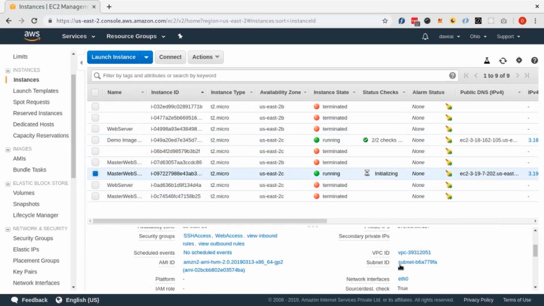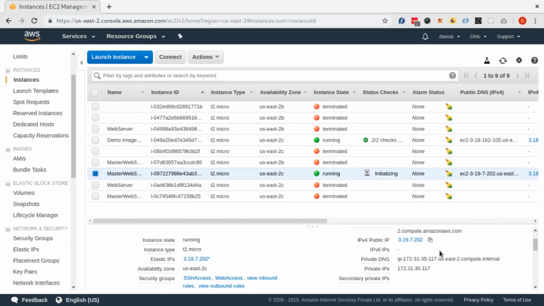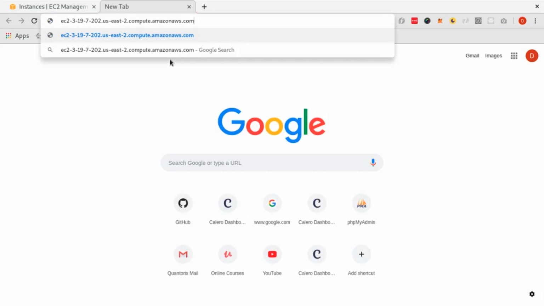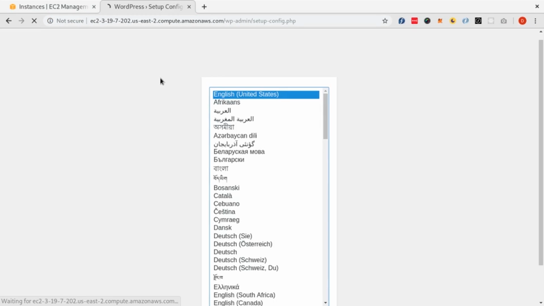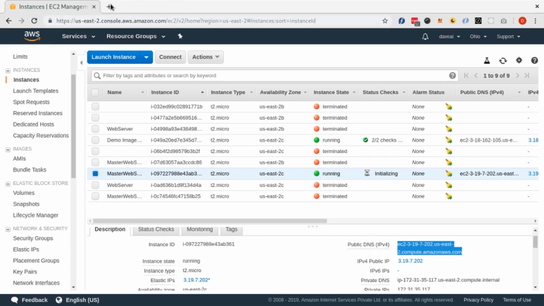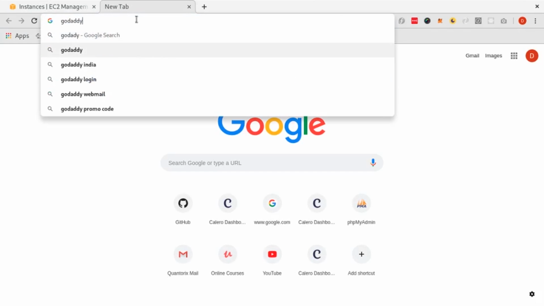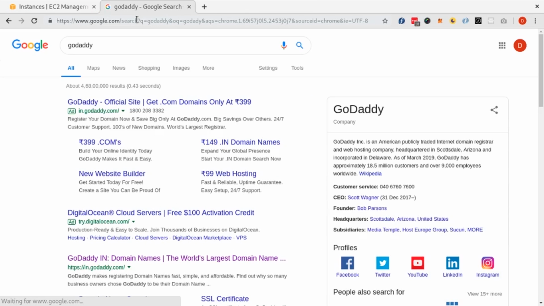That looks good. And then I have got the IP here, and then if we go to this domain, that is very fine. And then I'll open up my domain provider, and I'll add an A record to associate with a domain name.